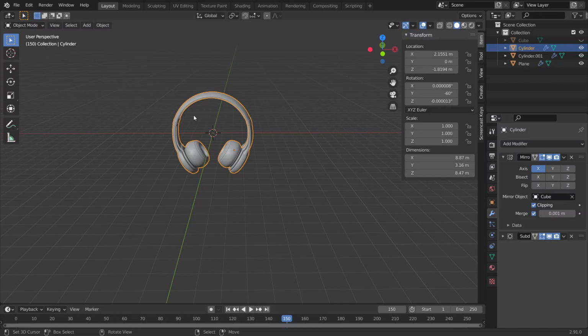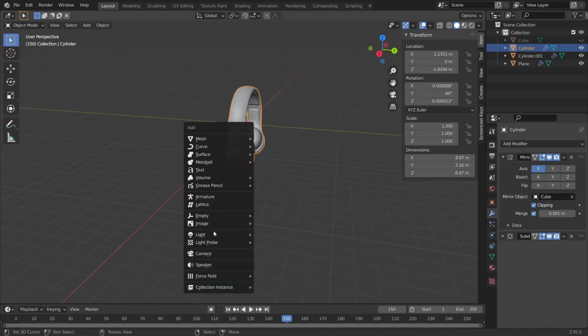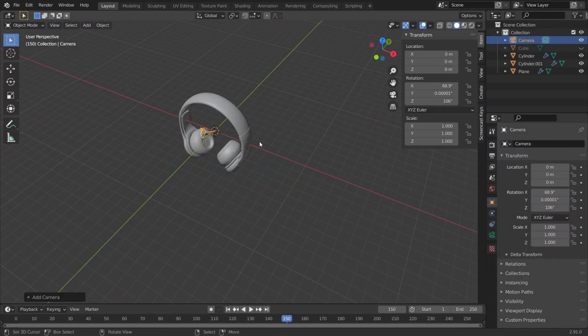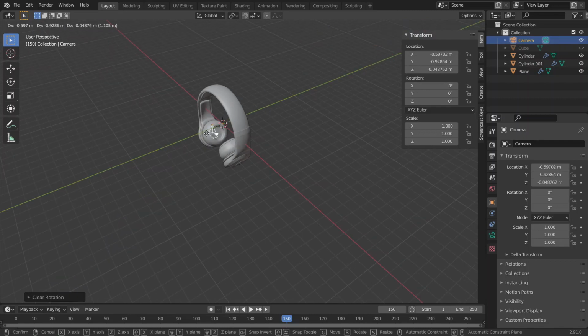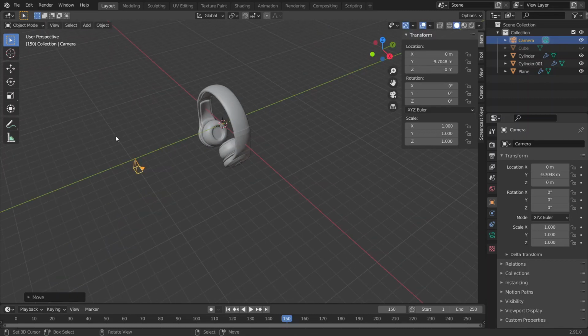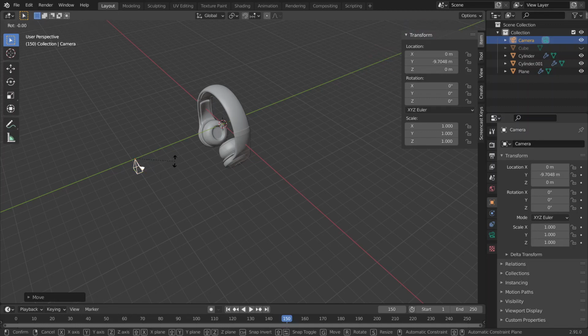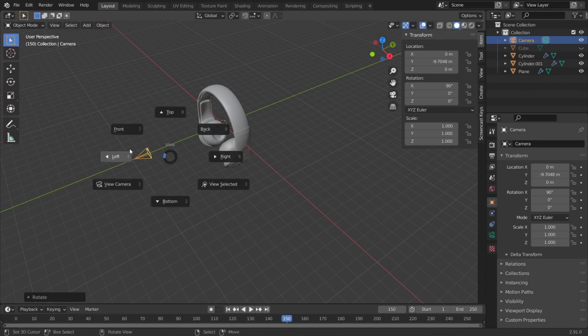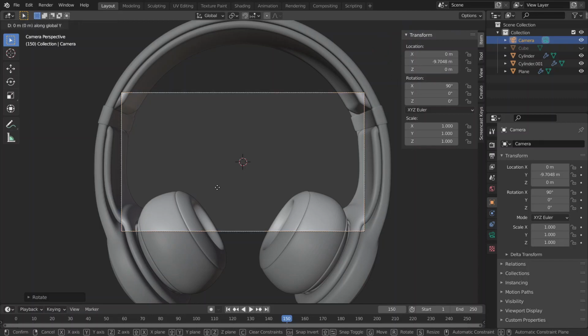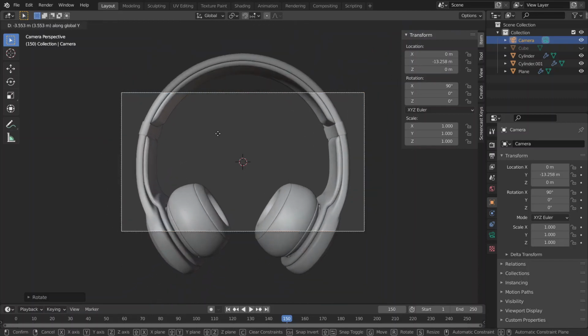Okay, so with all the materials done, all we need to do is some lighting and setup, and then we can go into compositing, and then the tutorial is done. So back in layout mode, I'm going to add in my camera. Press Alt-R. Whoops. Okay, Alt-R. Bring it back on the Y-axis. And press R X minus 90. Okay, never mind, just regular 90. And go into camera view, push G Y, bring it back a bit.